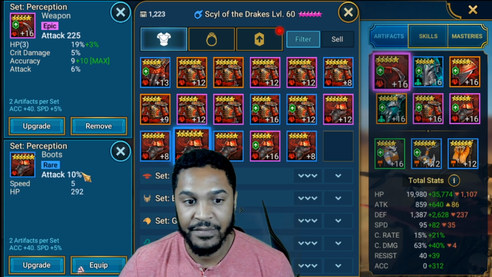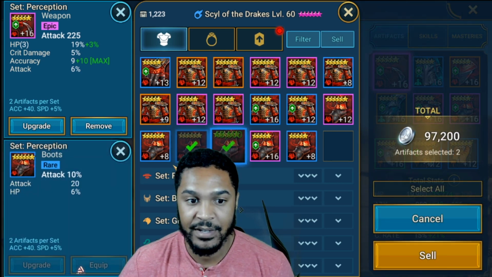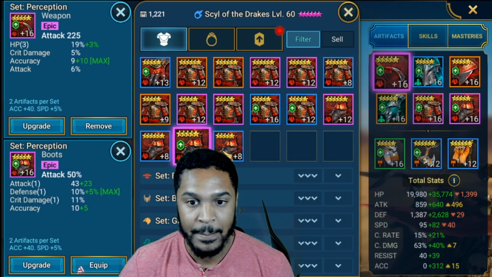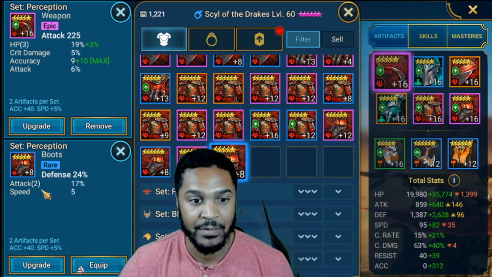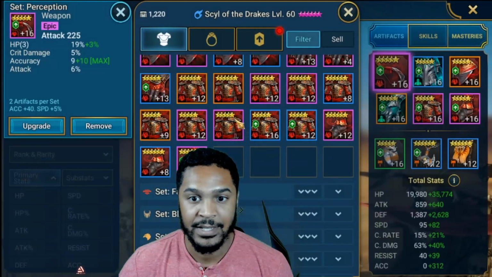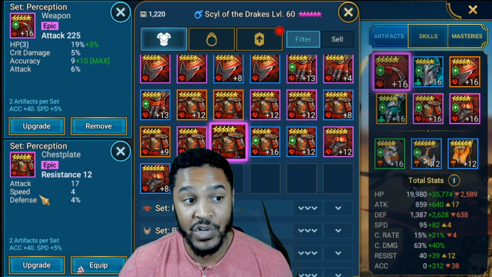HP with speed and defense is okay. Attack with speed, again, you have attack with speed up here, so it's whatever. You don't need extra boots with attack percent. So you do have a lot of attack percent boots. This is defense percent with attack percent. I wouldn't keep that one. It's not necessary. So you got resistance with potential triple roll on speed.